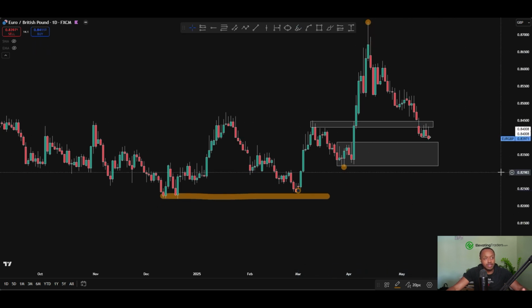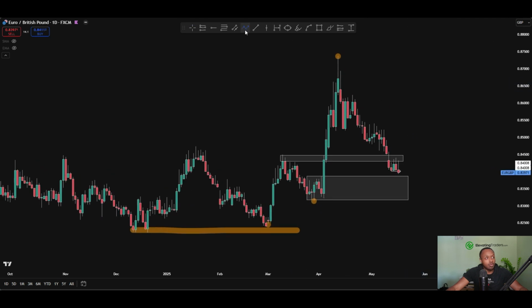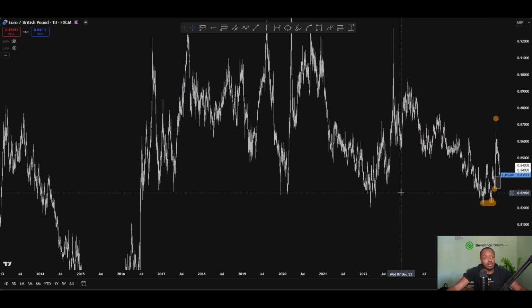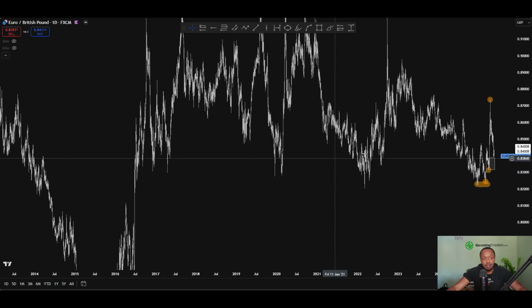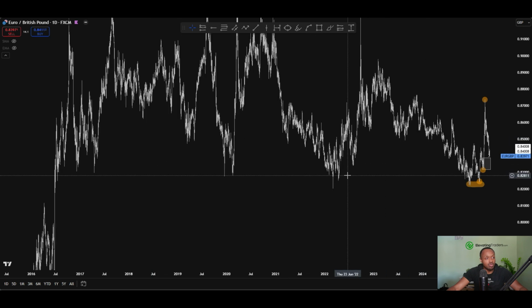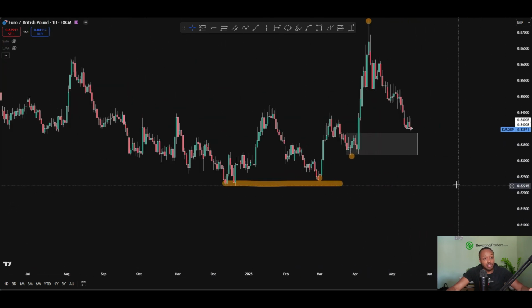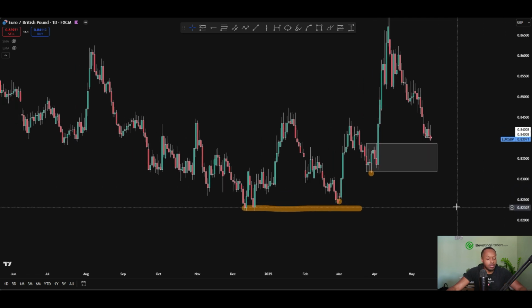Now, because Euro Pound's a very choppy pair, I'm not looking for a big swing all the way back into the highs there. That could be the case, but I wouldn't look to try and trade that. Euro Pound is not really the pair that I want to be looking to trend and follow momentum because it just ranges. Since 2016, we've been in a range, so the best part of a decade. If conditions change and we start trending well, of course, but not in these conditions.